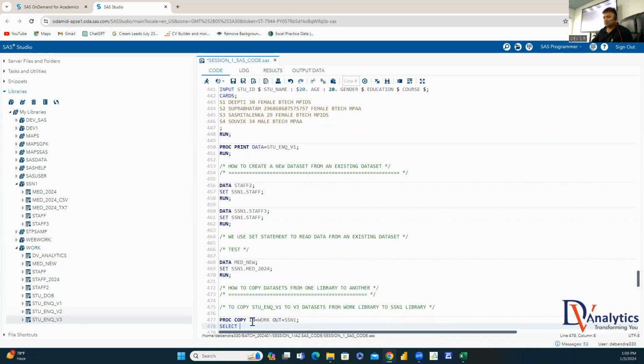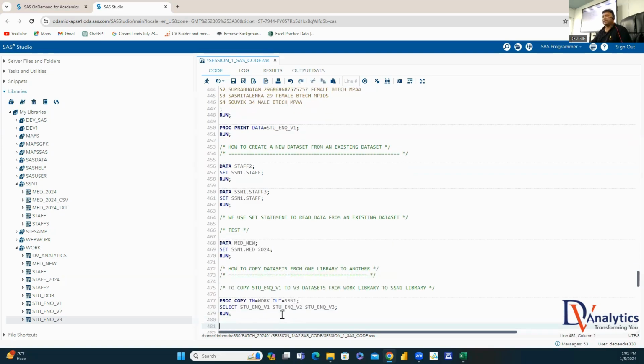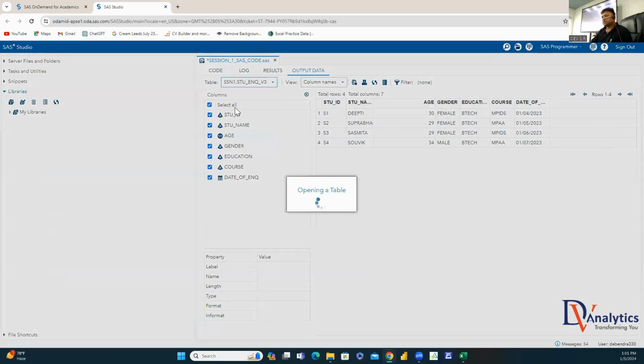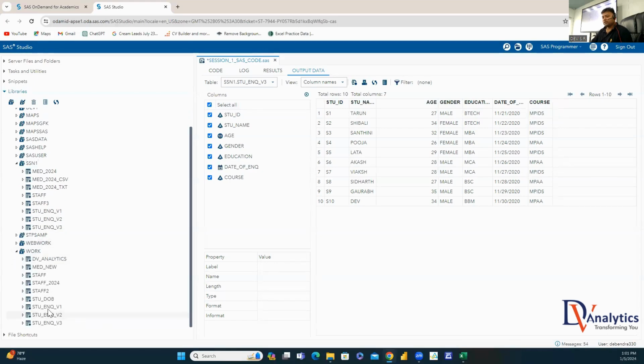Student_inquiry_version1 and so on. If you don't write select, it will take all of them. Are you getting it? Now if you run this program, what will happen? It has copied all these 3 datasets, gone to which library? Can you see this? Now if you go back to the library called SSN1, what do you see? It is coming from where?